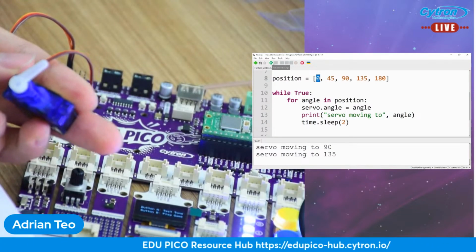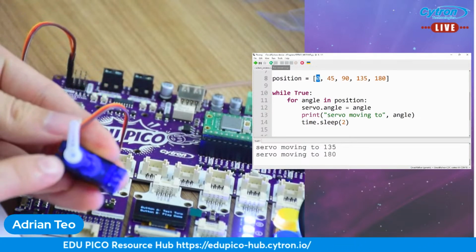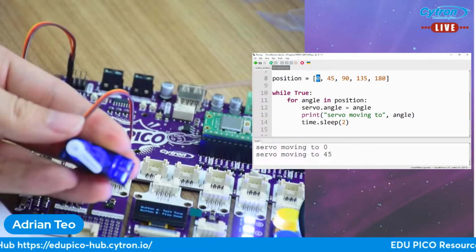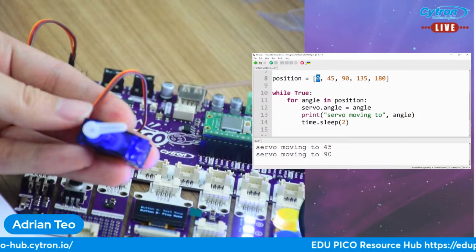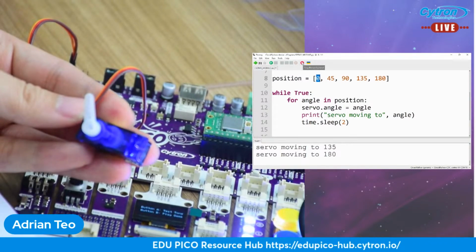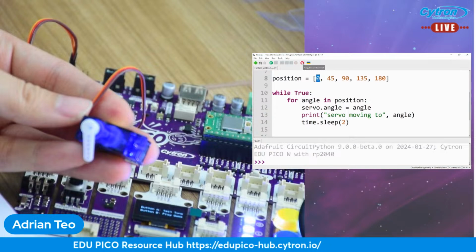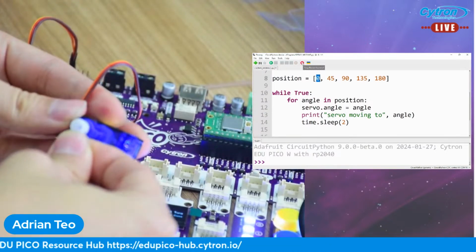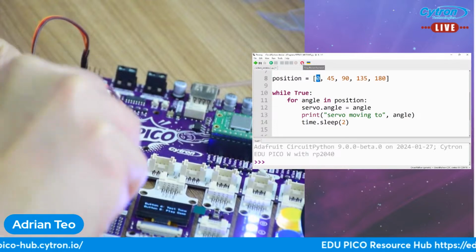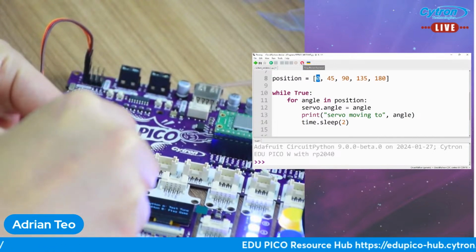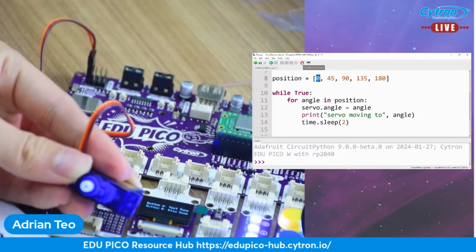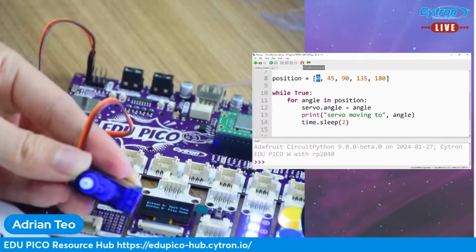To calibrate your servo motor, at the first angle, it's supposed to point to the right side. So when it goes to the first one, 0 degrees, I will immediately stop the code. Then I just need to take this out, because I haven't screwed it yet, and plug it in this direction.